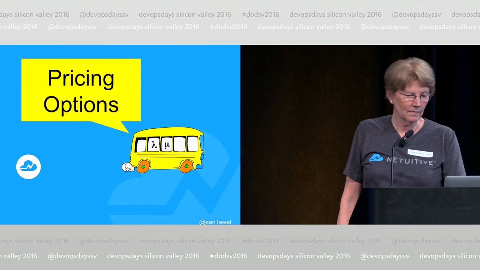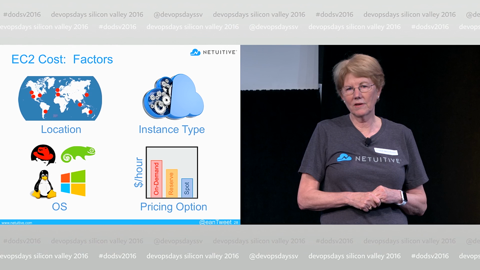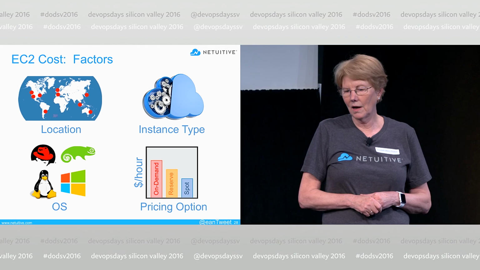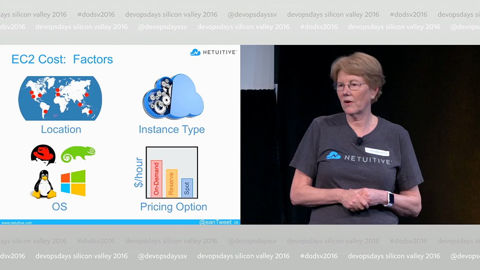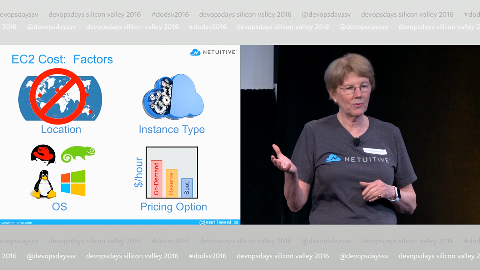Okay, in the world of AWS, there are really four main factors that determine what you pay for an EC2. Whether it's in an ASG or not. First is the location. I'm not sure we really want to move the location of our EC2s, so let's just sort of rule that out. Next is the operating system that we're using. I don't think we're going to switch operating systems. That wouldn't seem to be a very stabilizing thing to do, so we can rule that out.